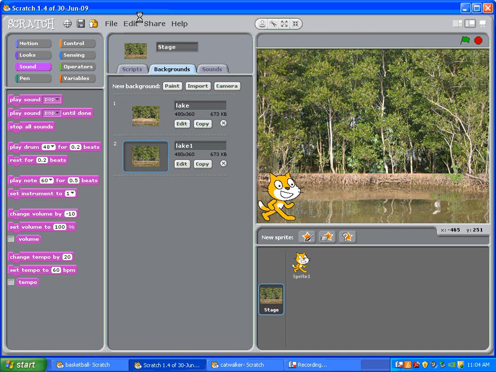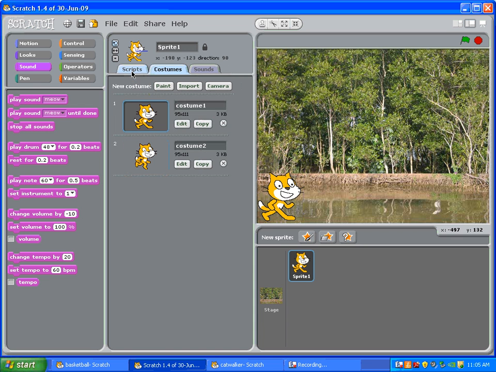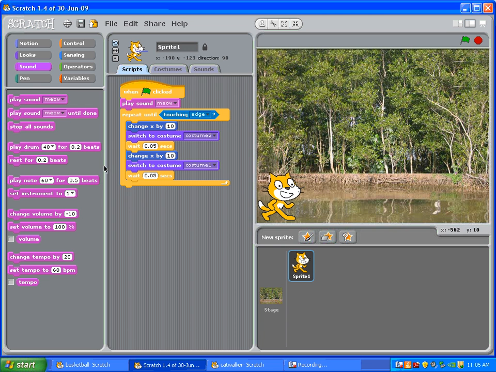All right, so now I'm going to go back to my Sprite. I'm going to click back on my Sprite and my scripts. Right, so now my cat's going to the edge of the screen, but I want it, when it gets to the edge, to go back to where it started from, and I want it to switch backgrounds. So it looks like it's actually moving and not just going to the edge and then switching backgrounds while the cat's still at the edge of the screen.